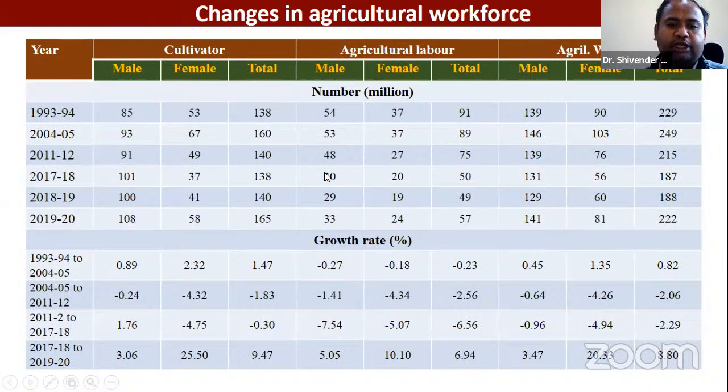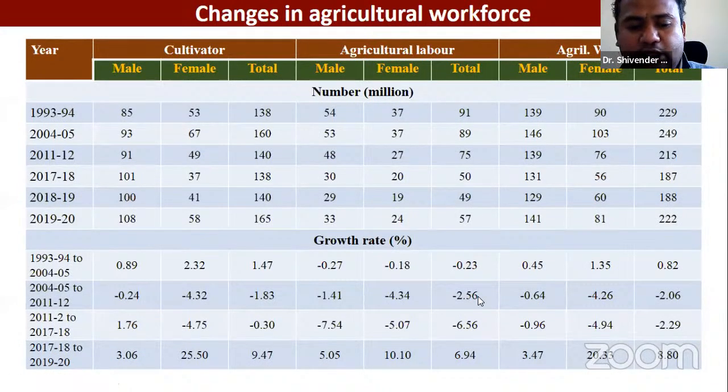So now, for the recent period also, you can see this, I have estimated the number of cultivators, laborers and others. You can see that cultivators have declined, but the rate of decline between 2004 and 2011, and 2011 and 2017, has decelerated. It means that, of course, cultivators are leaving agriculture, but their rate of withdrawal has reduced between 2011-12 and 2017-18. So can we say that the withdrawal trend is now decelerating?